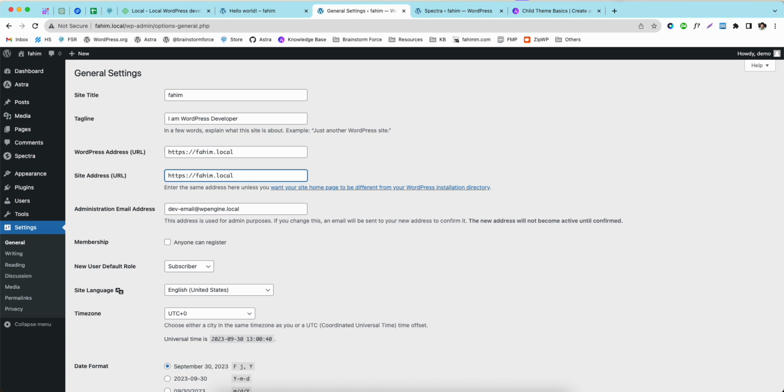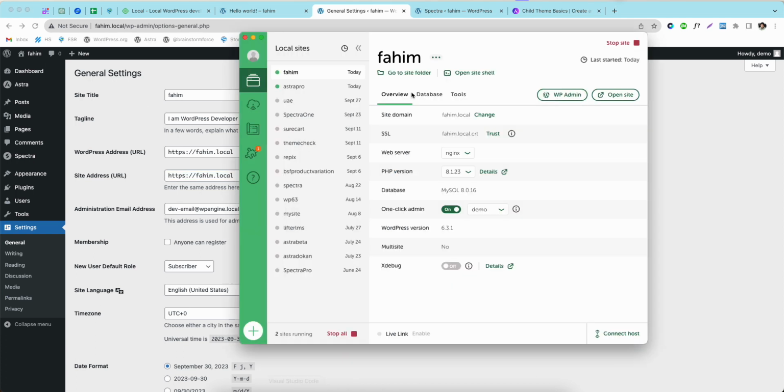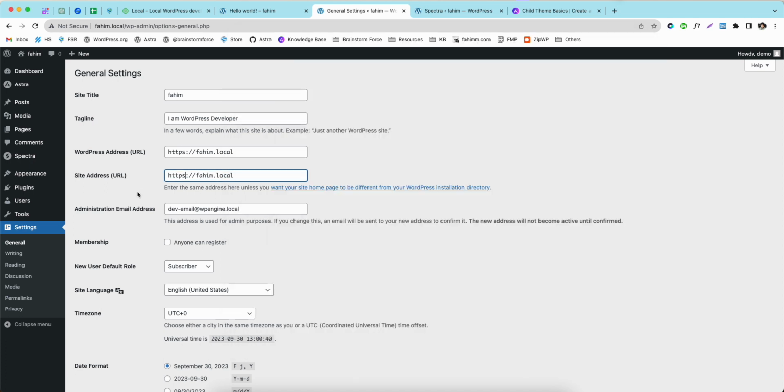This is my localhost, so I don't need HTTPS. I can set up HTTPS from here, but using SSL on localhost is not mandatory. And you can change the administrator email address here.